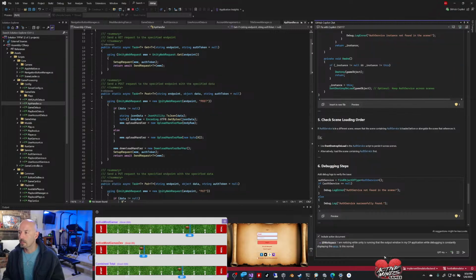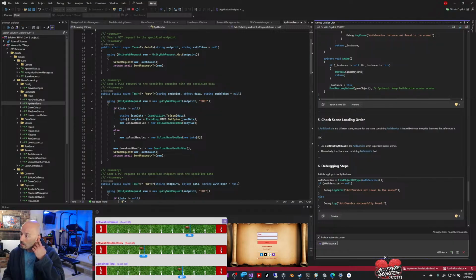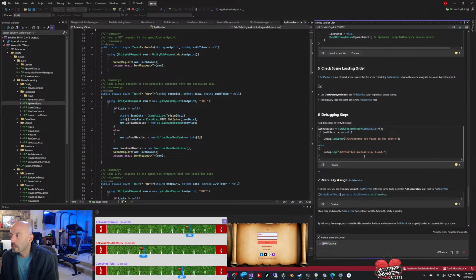This one. File service is a different scene. Ensure that the scene contains all services loaded before or alongside the scene that references it. Oh yeah, I already have that.